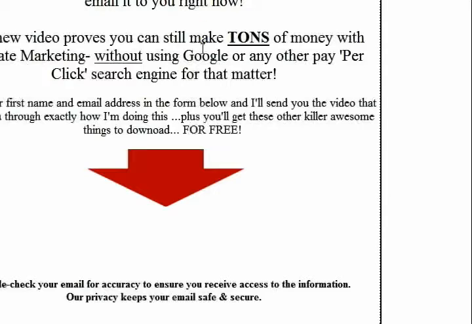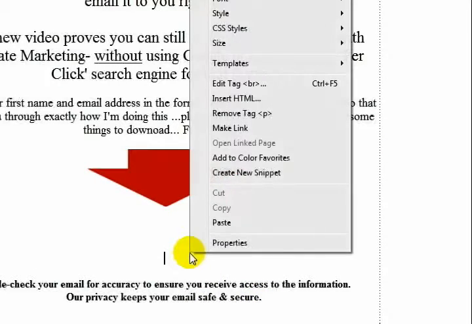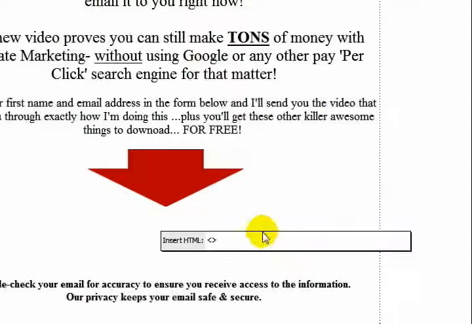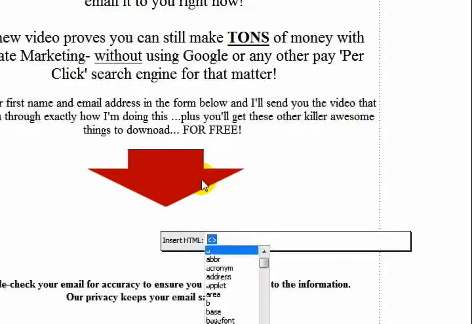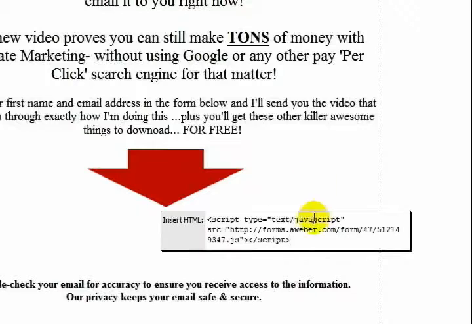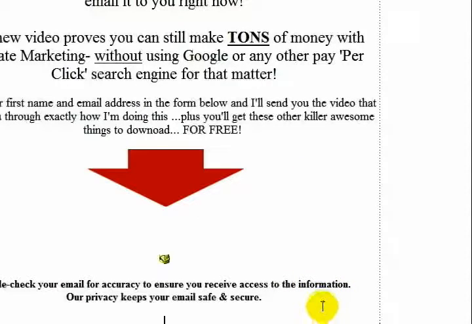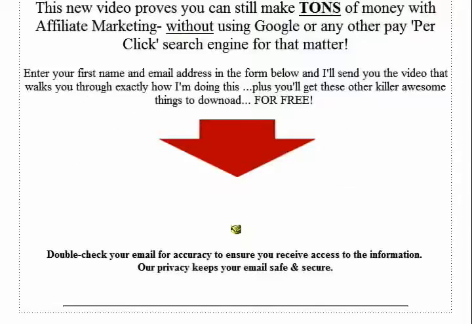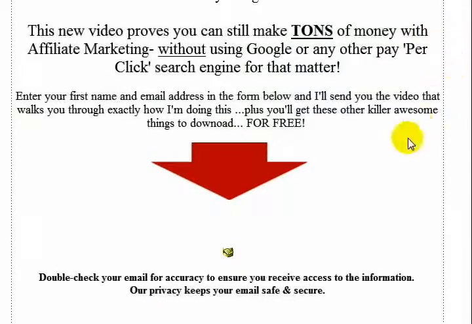Okay, I'm going back to my web design editor, and all I need to do to get that code in would be literally right click, insert HTML, just delete those two tags there, and paste that in. Okay? If I actually previewed this now, there's already an opt-in page on this, so you're probably going to see two opt-in forms. I'm just going to preview the page.